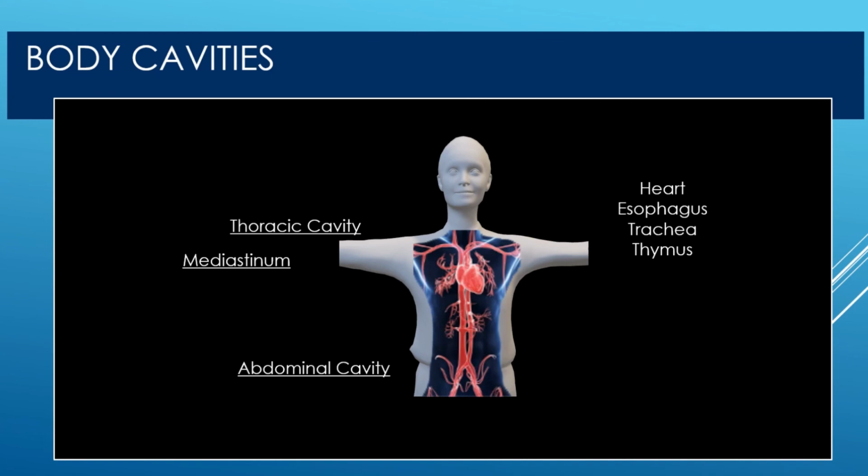It's important to note that you'll sometimes see the organs of the ventral cavities referred to as viscera. Viscer means internal organs, so when you see mention of a visceral problem, it means a problem in an organ. The abdominal cavity includes the following viscera: the stomach, liver, spleen, gallbladder, kidneys, and the small and large intestines. The pelvic cavity contains the internal reproductive organs, the bladder, and the end of the large intestine.